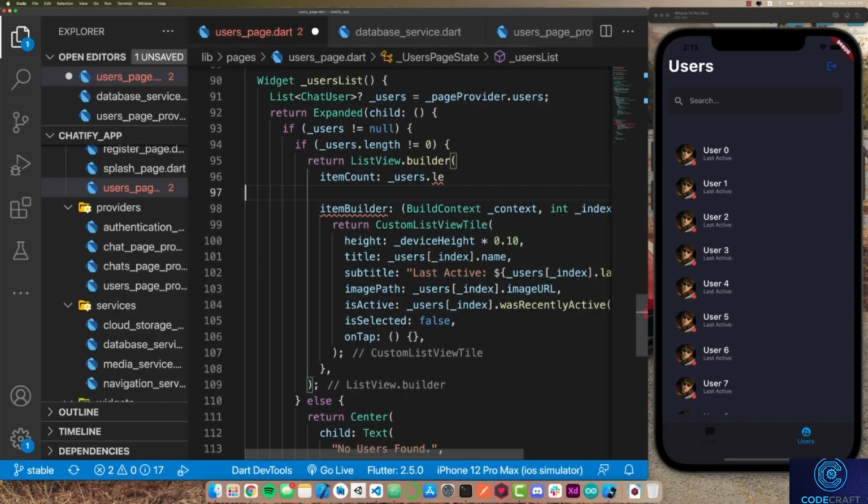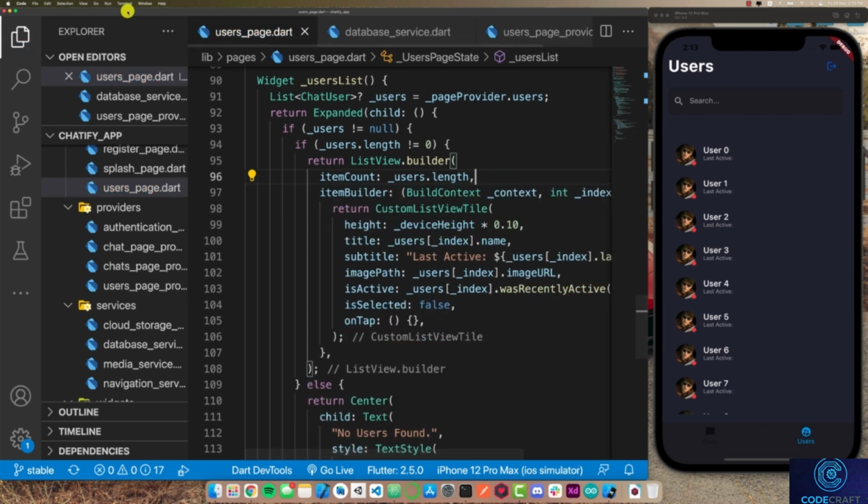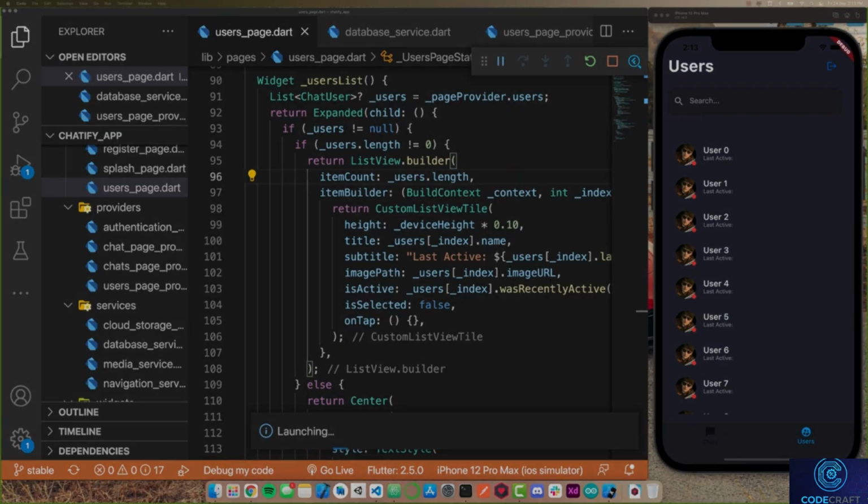So with this, hopefully this is all of the changes that we would have to make, and it's not allowing me to do anything. So I'm going to do users.length, and it just keeps adding an additional line, I do not know, and length, and then add a comma and do command save, and then I'm going to run the application. So now I'm going to pause the video here, and I'll see you guys once the application is actually running on the simulator. And fingers crossed, these are all of the changes that we had to do.